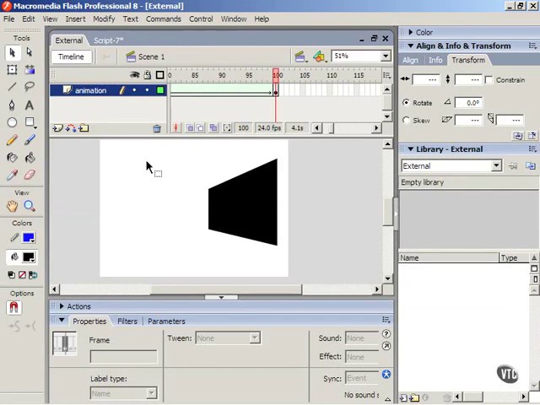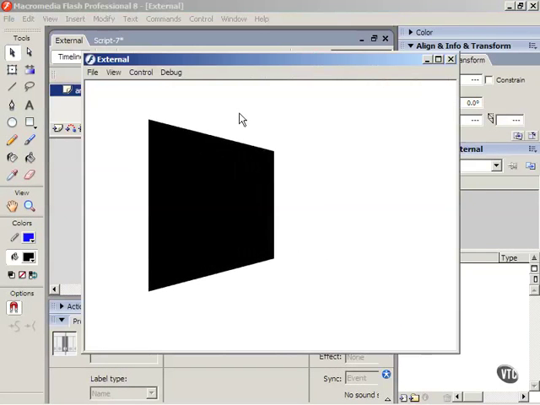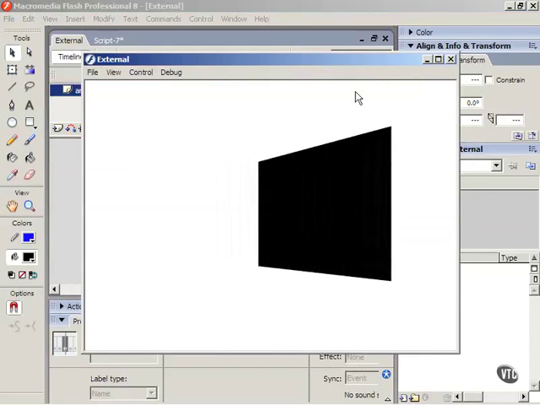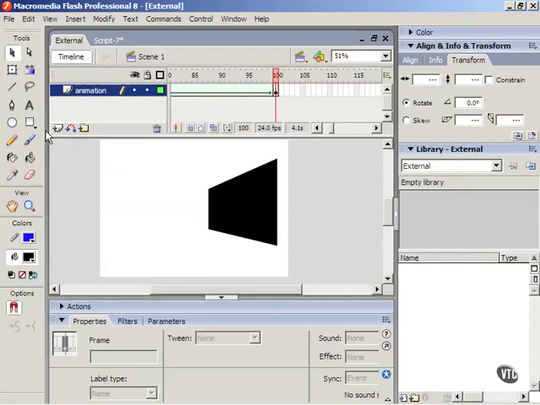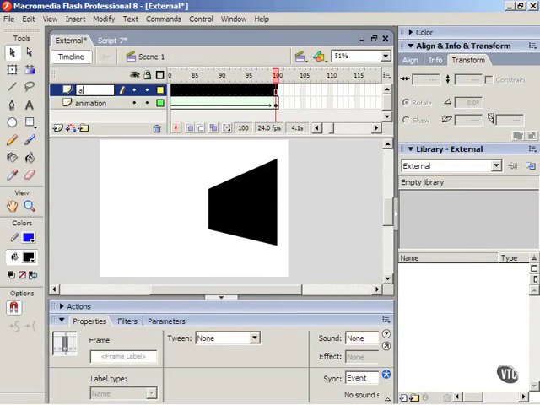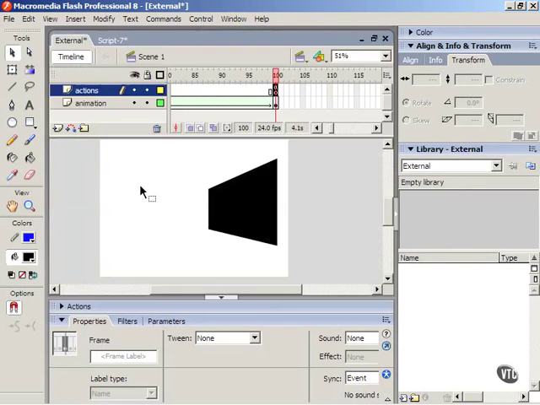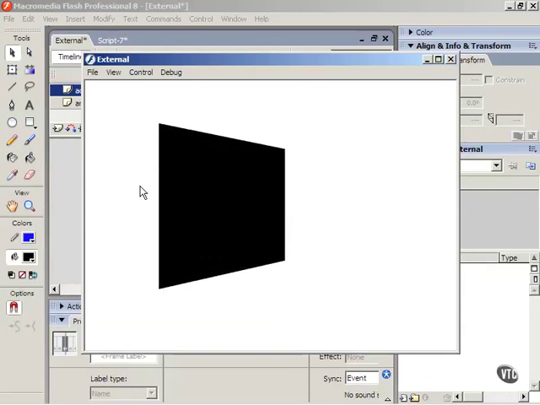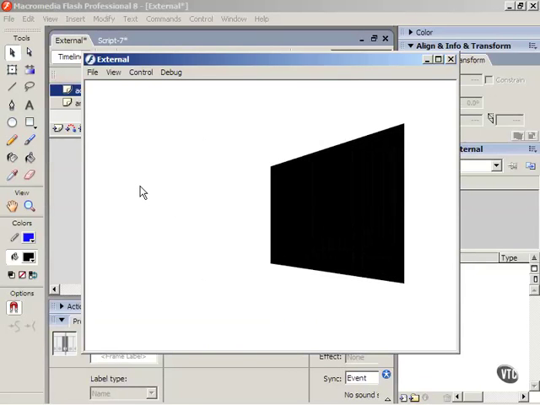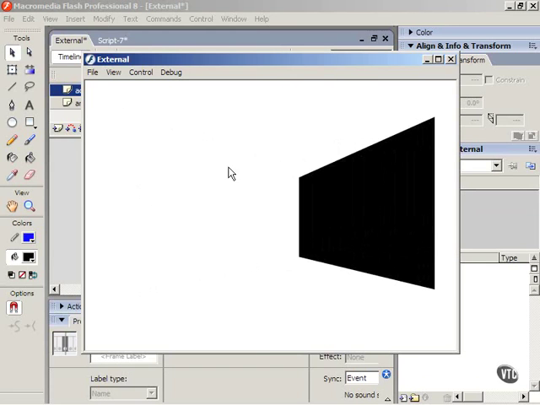I'm going to go back to my main FLA file, and I have a simple animation, just a shape tween that loops. The way that we've done before to apply actions, I'm going to create a new layer, name it actions. You can apply actions to a frame or to a button or a movie clip. I'm going to select that frame, press F9. I'm going to type the same action, stop. Close the actions panel, test the movie. Notice that it stops when it gets to the end.